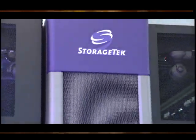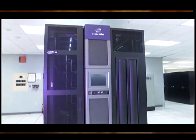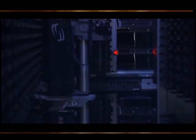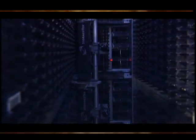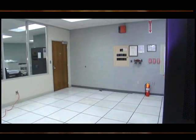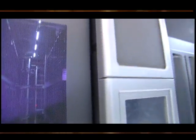What we are looking at now is our tape robot. This can hold 3,000 tapes as configured today and can be expanded to 6,000. As we look inside, you can see where the tapes are stored in little slots and there is a robot hand that reaches out, grabs the tape, and puts it in the tape drive. We are using this as backup storage for our large scale disk that supports both the campus as a whole and our high performance computing. There is also open space where we can install two more tape silos in the future for a total capacity of 18,000 tapes.